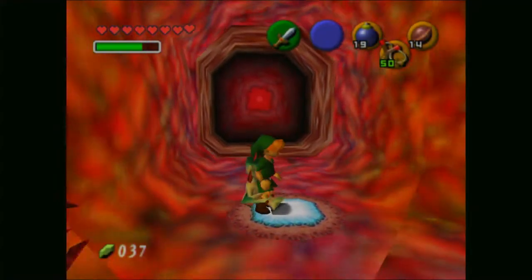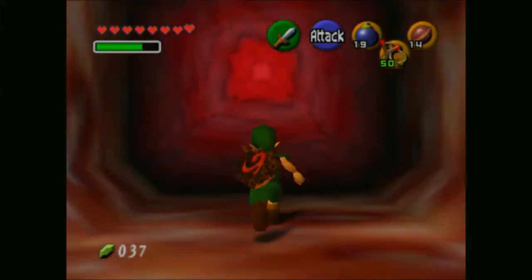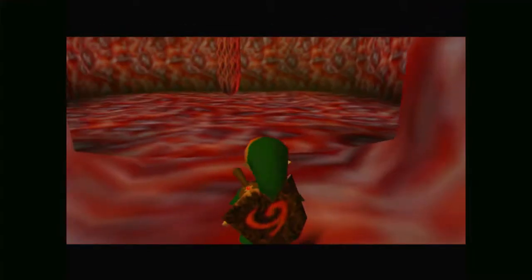But now I'm going to drop Princess Ruto there because it's a blue switch. Let's go into here. Oh, I can't do anything in here. That's fine.